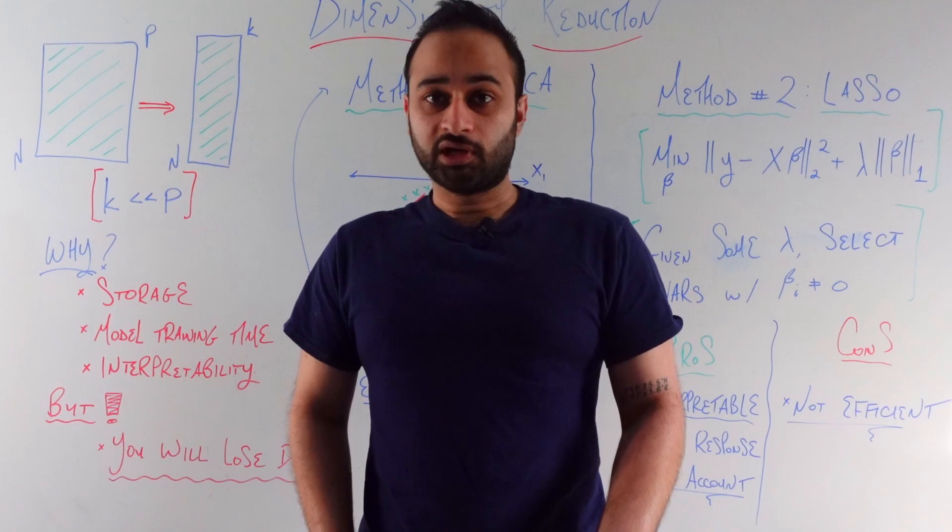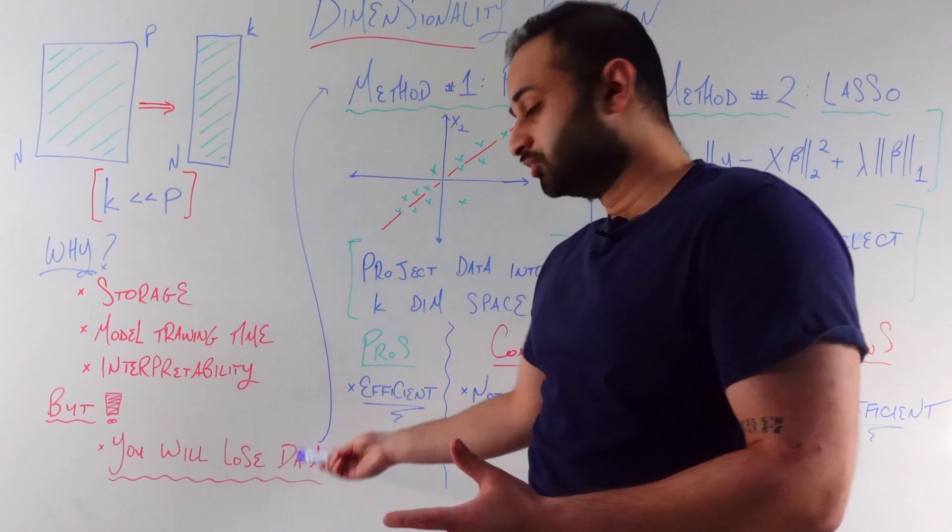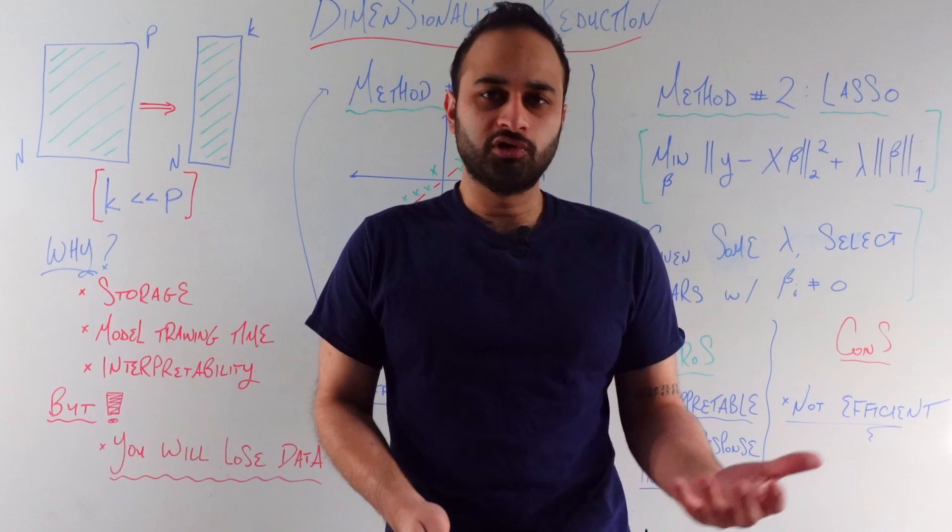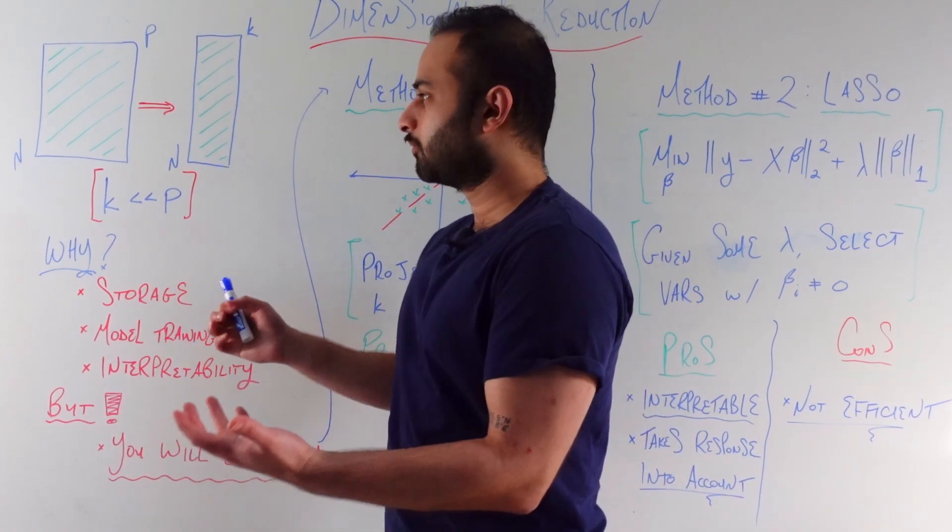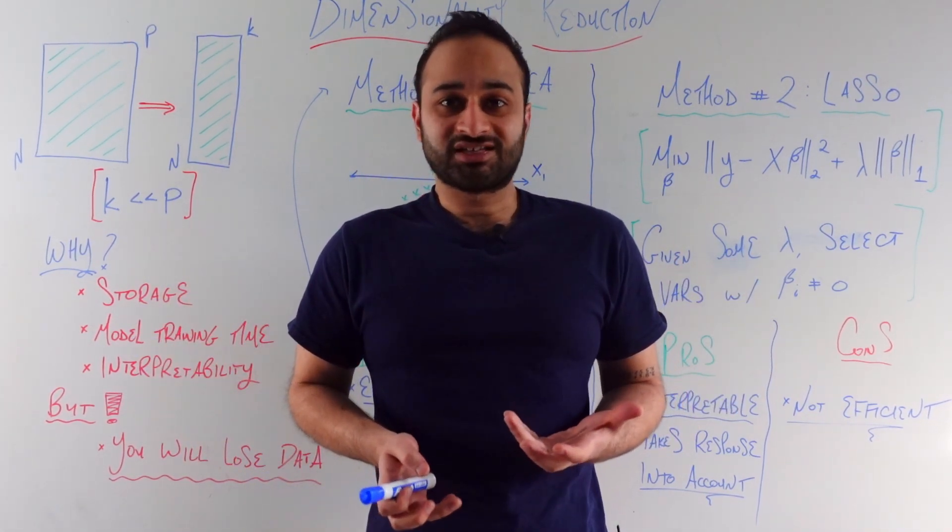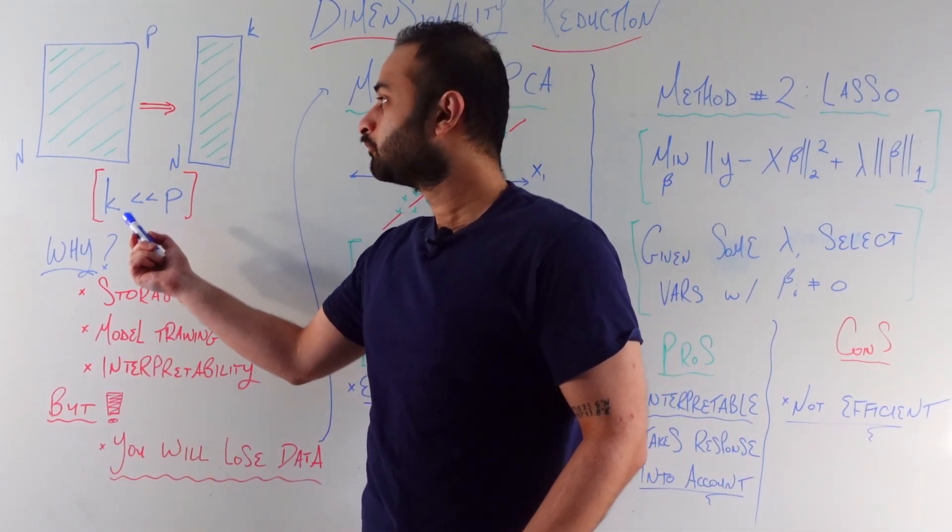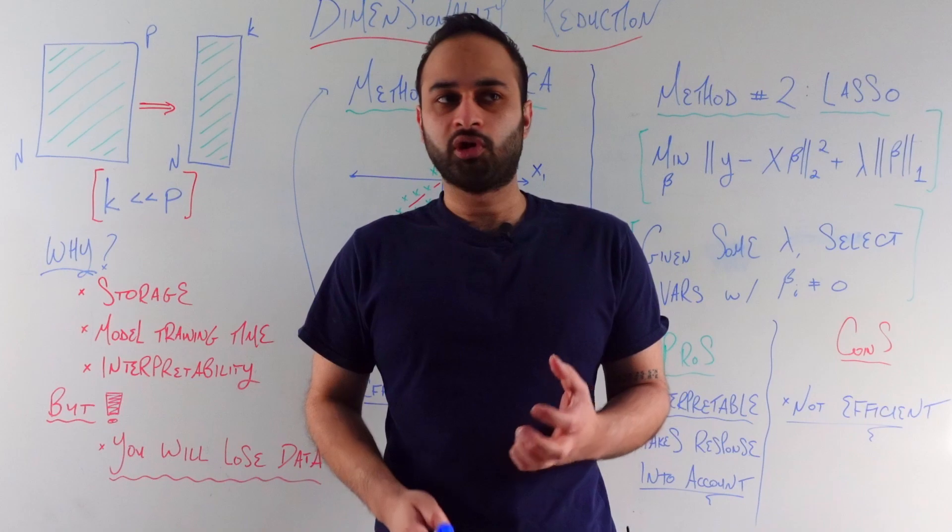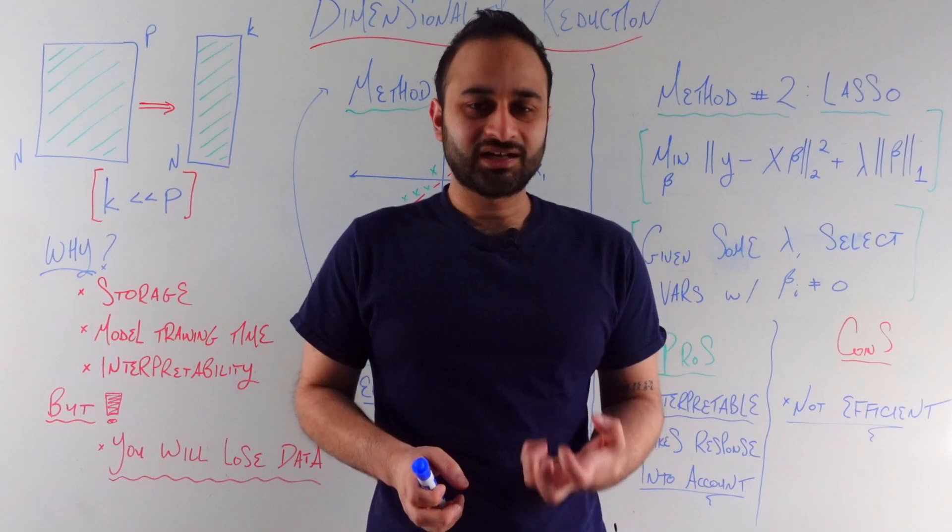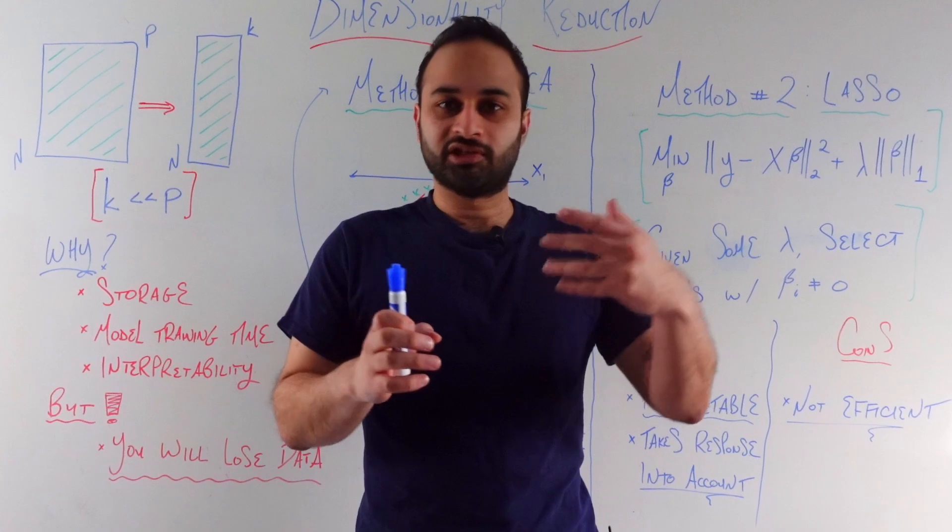But it's very important to note that when you do dimensionality reduction, however you do it, you're always going to be losing some data. And this is just intuitive. I don't think it requires a formal proof. But basically, if you're going from this much stuff and you're trying to press it into this much space, you literally just have less numbers, and so you can't capture all of the original dynamics in the original dataset. So the real goal of dimensionality reduction is not purely just giving me less data. It's to compact my data but lose as little of the valuable information as possible. Keep as much of the important stuff and throw away the stuff that's irrelevant.